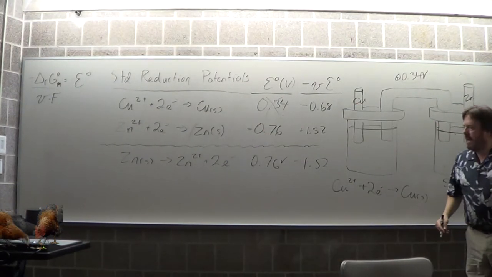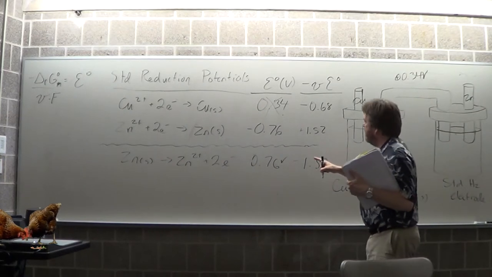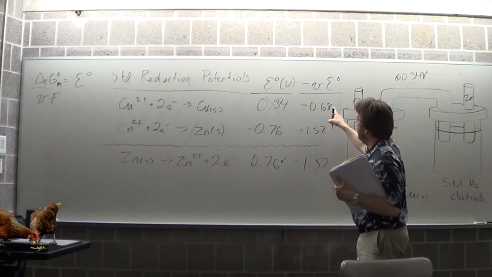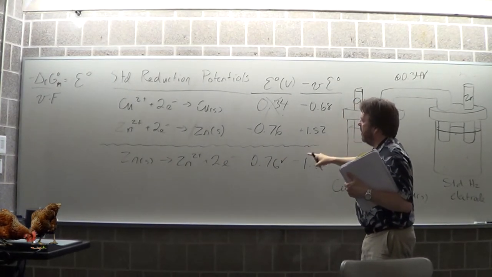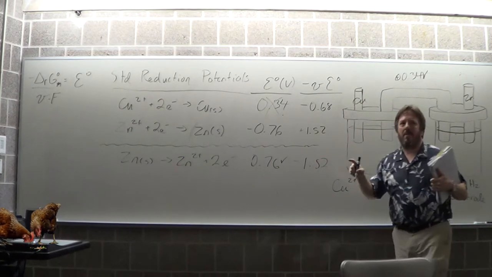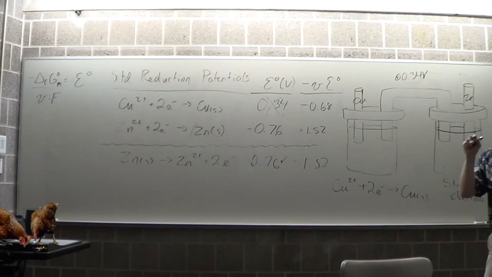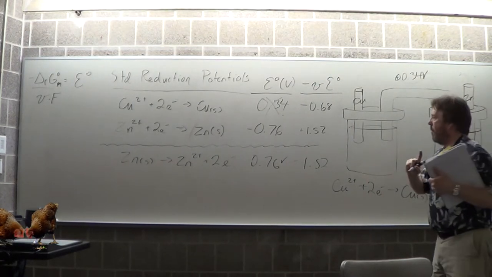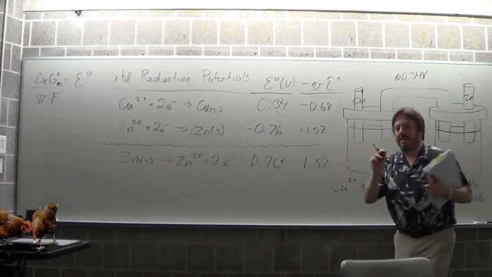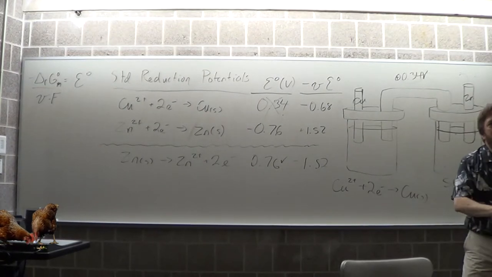Okay, now what's happening here is that, for one, this is more downhill than copper. So this overpowers the copper. But now we bring up a very interesting point. You don't see it here, but you're going to see it in another example. I'm going to ask you this. What do you think I should be looking at?